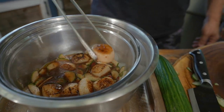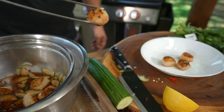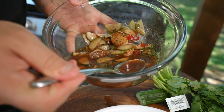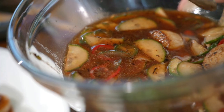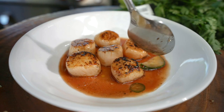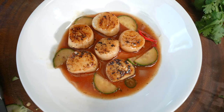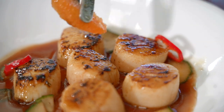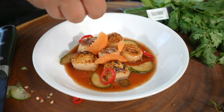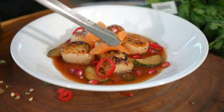Plating is my favorite part — when everything starts to come together, all the colors, all the textures. Actually, this was relatively easy. Scallops go down first, then some of that gorgeous liquid over the top. Remember, this was our marinade, our sauce, our flavor bath. Then you can add all of your other fun garnishes — we have those orange supremes, some pomegranate seeds with all the delicious fruit juice around the outside, those garlic chips, a little fresh cilantro, some sesame seeds. You can really take this in a ton of different directions on your garnish. Key things to remember: hard sear, arrest the cooking process, cold sauce — cold flavor bath — and win.